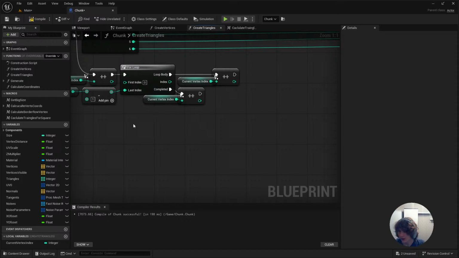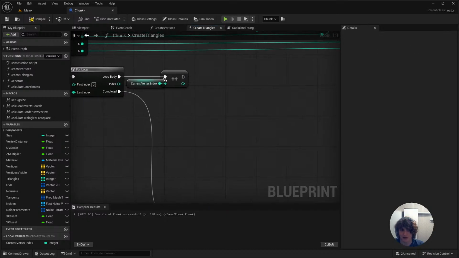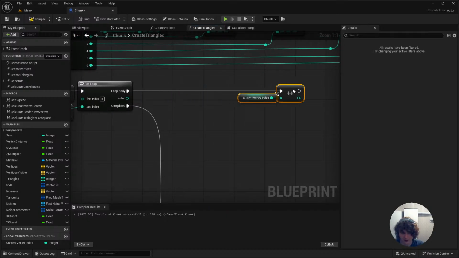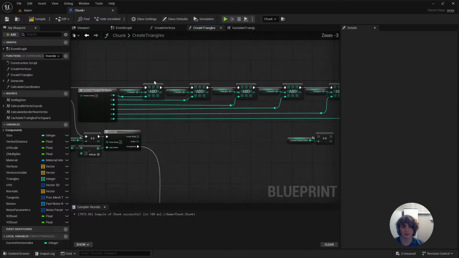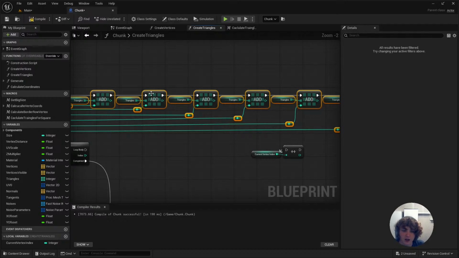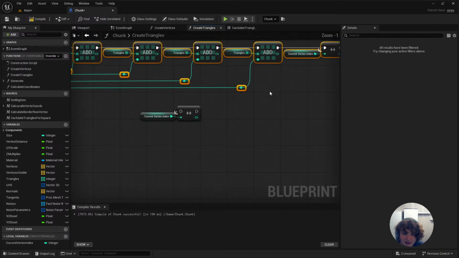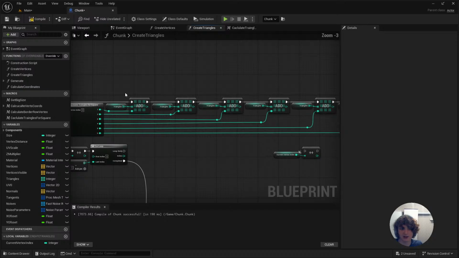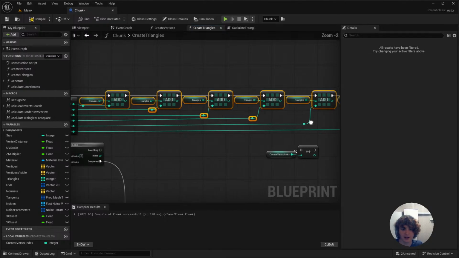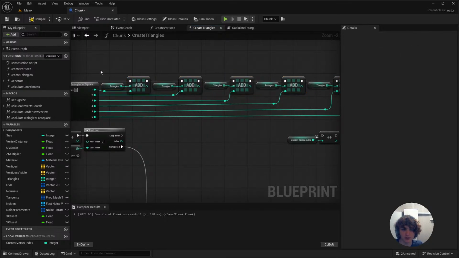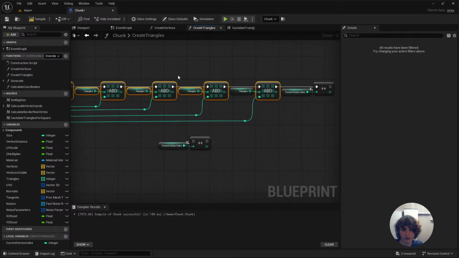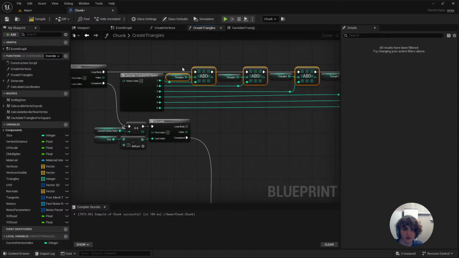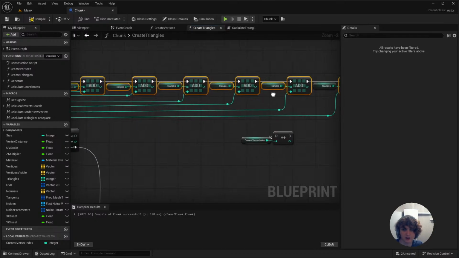What should we do now? We need to increment it, but we will touch this part later. Here we don't need to increment it now. First we need to do this, because we need to add triangles to our array again. And because we're going to do this multiple times, let's collapse it to a macro again. But how I want to collapse this is something like this. Select all of this, and I don't want to select only one triangle.